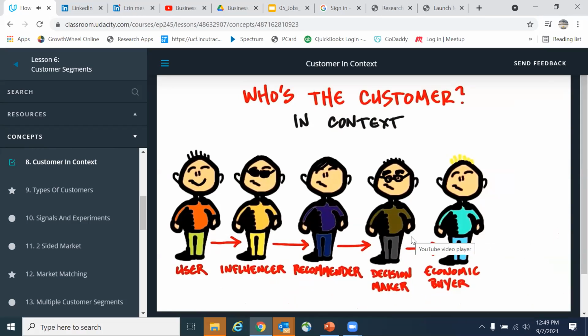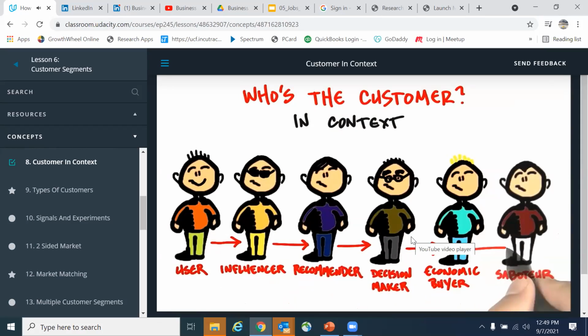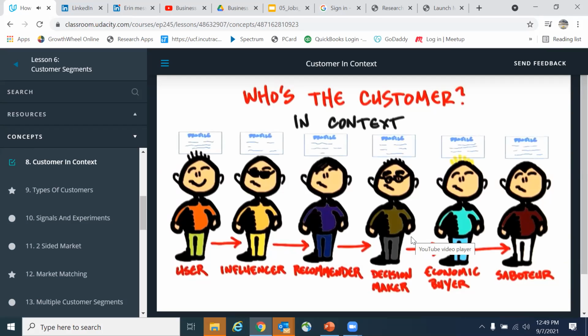And surprisingly, if you spend enough time selling to companies, you might have saboteurs. And saboteurs in a company are individuals or organizations whose jobs feel threatened if a new piece of software or new process or new organization comes in place. And so in complicated business-to-business sales, you really need to know the archetypes for each one of these, even though you might think, oh, all I need to know is about my user. And then you might go, okay, well then all we need to know is about the buyer. As we'll see later, you actually need to understand archetypes for all.